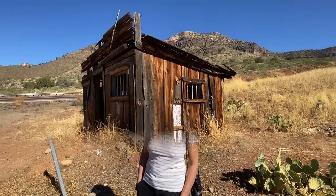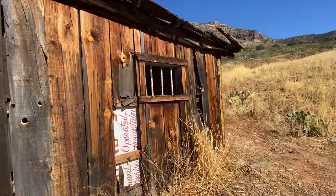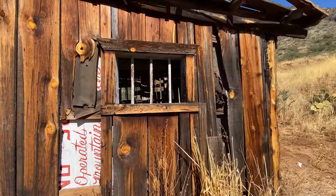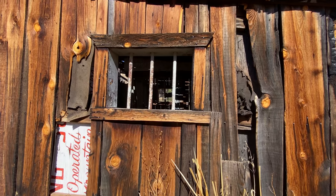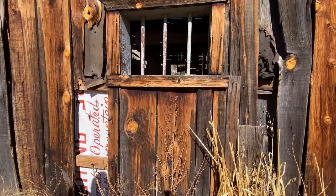This little jail cell is located 49 miles south of the mountain town of Show Low on the Salt River Canyon. I don't know how genuine this jail is — it could just be a touristy thing. I haven't been able to find hardly anything about it online. Let's explore and have a look around the outside first. You can see the old bars, which is kind of crazy because if you were in a jail you could easily kick these walls in.